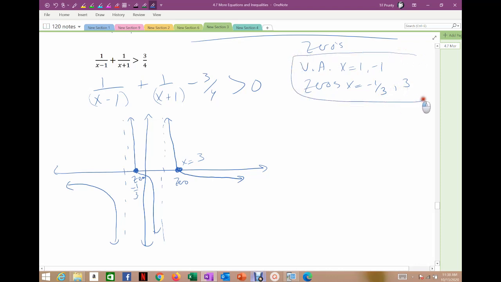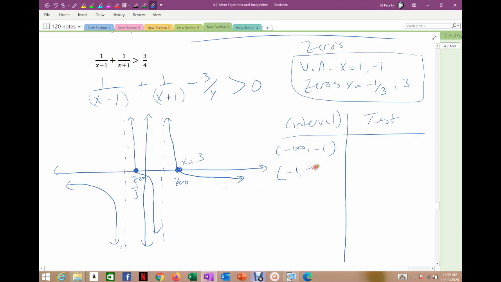Which means those are my boundaries. I'm neither positive nor negative at any of those, right? I'm 0 at negative 1/3 and 3. I don't exist at 1 and negative 1. Everywhere else, though, it should be positive and negative. That's why I kind of set up my table. The table is just kind of to help you make sure you don't miss any of your parts. Alright, so I go through and I write out each piece. Right, so the first piece goes from negative infinity to first break. Well, my first break here is at negative 1. Alright, then I have a little break between negative 1 and negative 1/3. Between the negative 1 and my zeros.